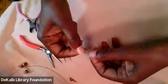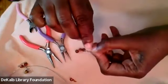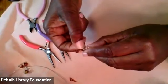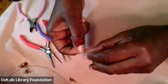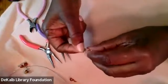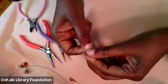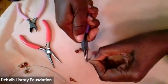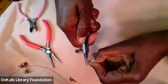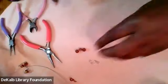Stronger already. And then once you do that, it's probably going to spread out a little bit. So you just go back in and make some adjustments. See how my little loop opened up a little bit? Very, very simple. Ooh, it's really stiffened up on me, which is perfect. Very nice. Close that up. Stayed closed, very good. And let's do another one. Let's do one more. All right.